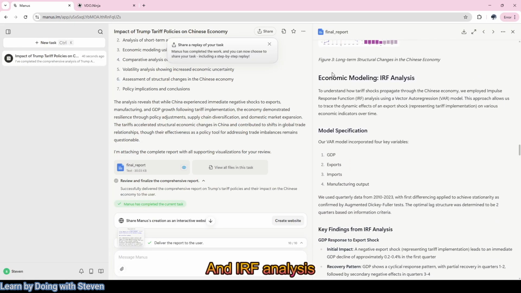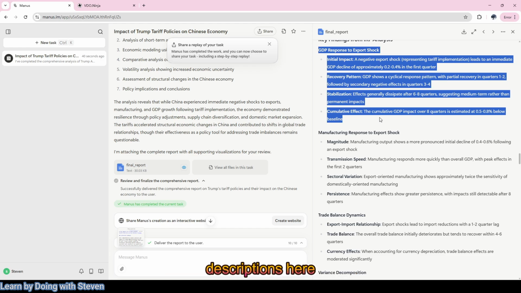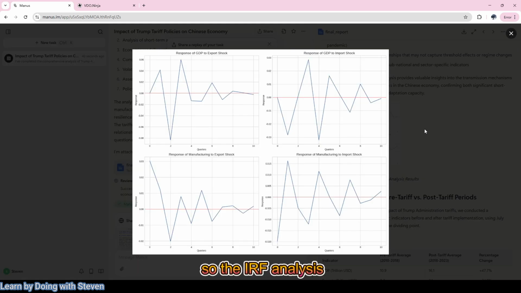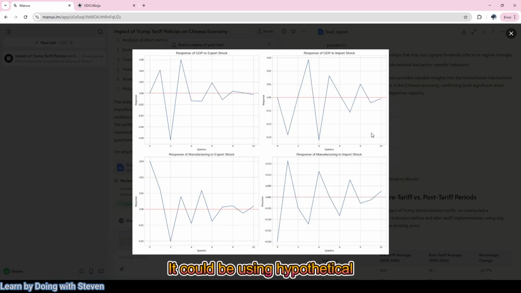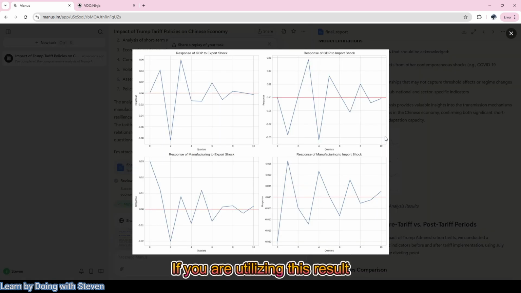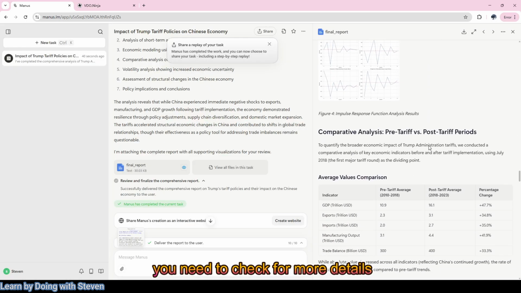And IRF analysis, okay, using the VAR model, and we have the export shock descriptions here. The IRF analysis, as I said before, could be using hypothetical data, so not 100% reliable. If you are utilizing this result, you need to check for more details.